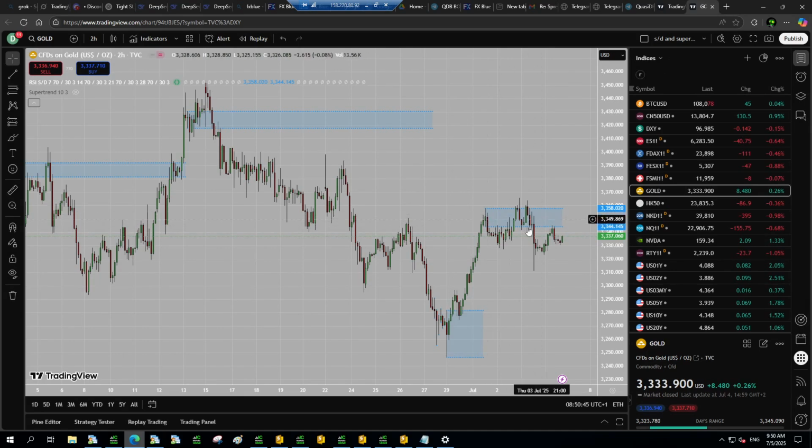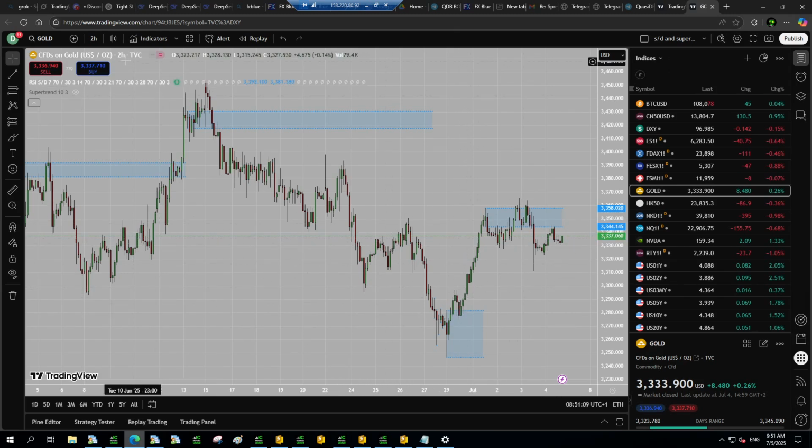Then we go sideways for a period of time, and it realizes we've created a supply. So it's going to look to sell at the breakout, potentially a little bit of a fake out here and potentially a stop loss, but then eventually it would have got it right and we would have made some nice bucks on that.